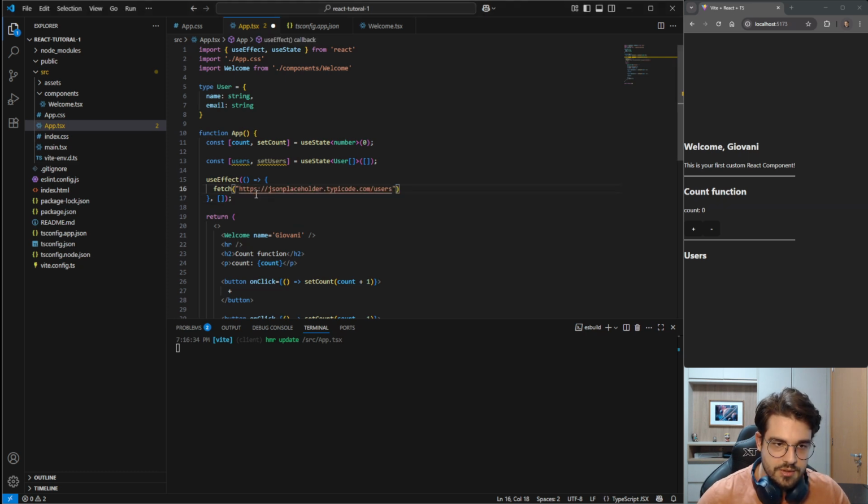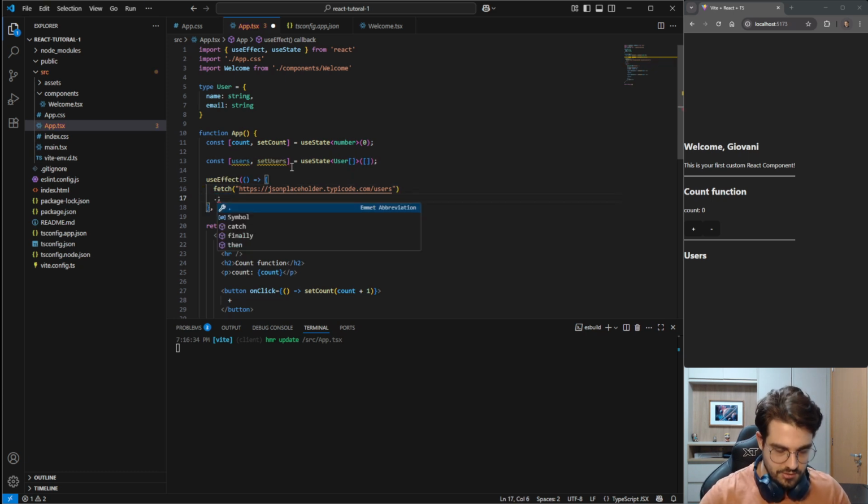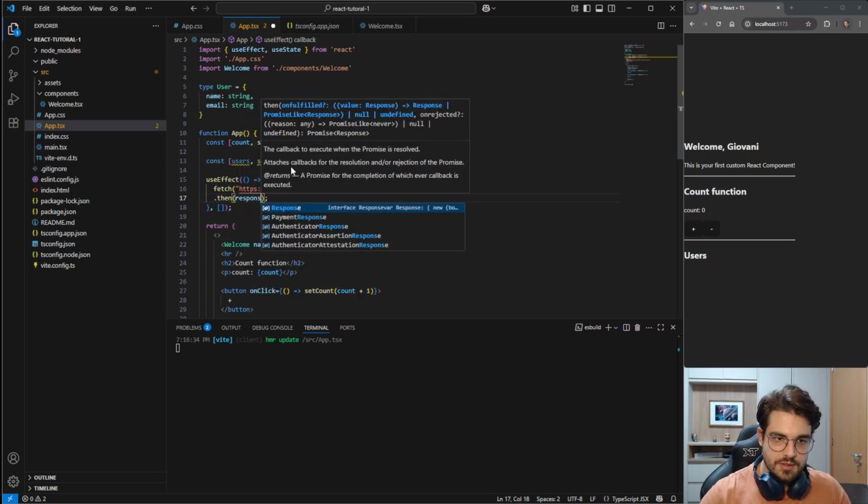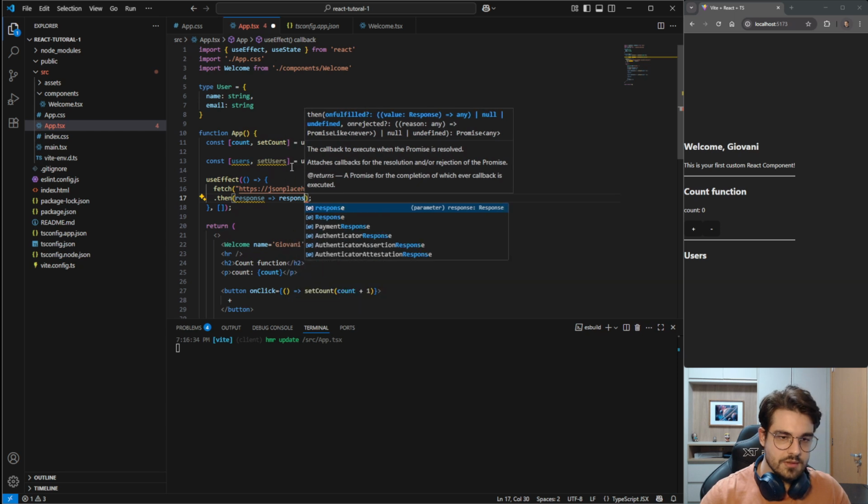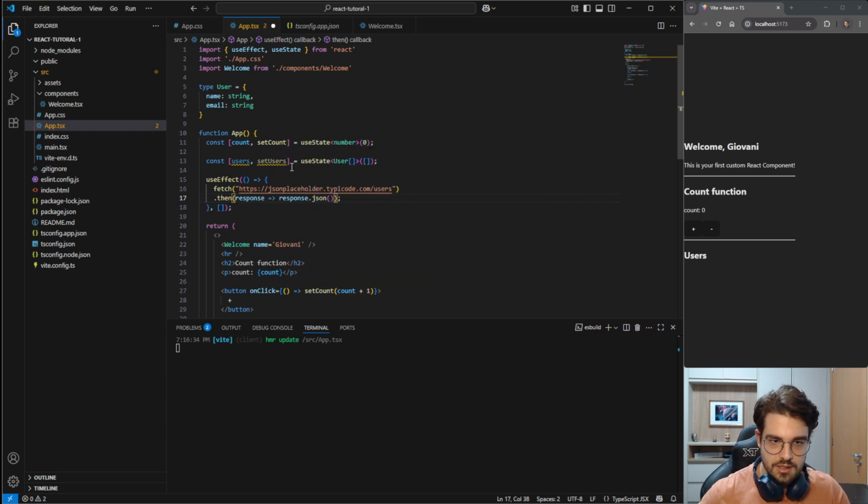This link, I will set this in the description. This returns a promise with a response. So let's use the JavaScript function of the promise, then response.json.